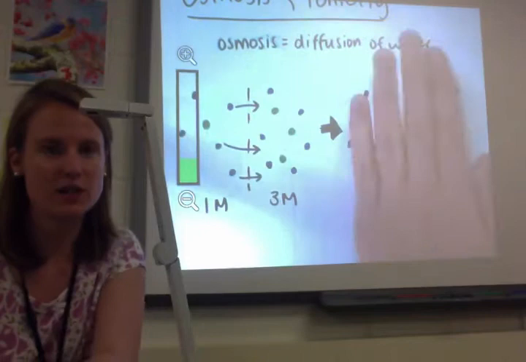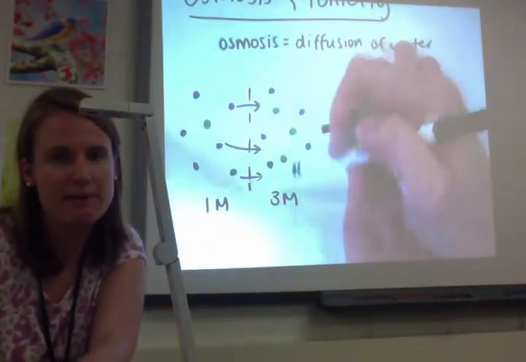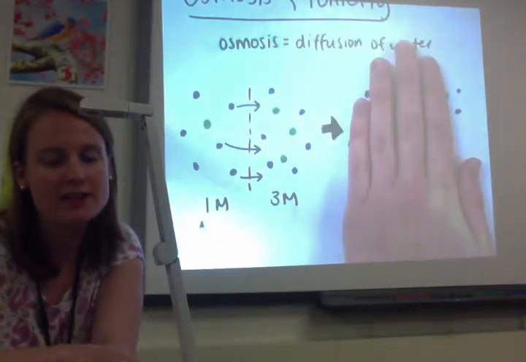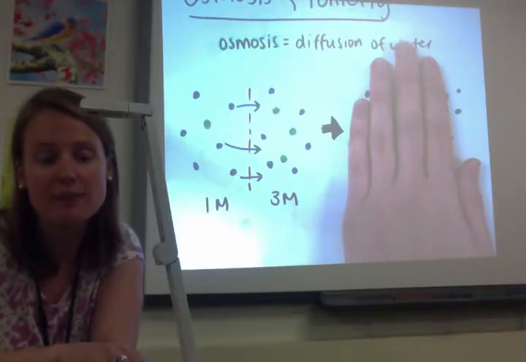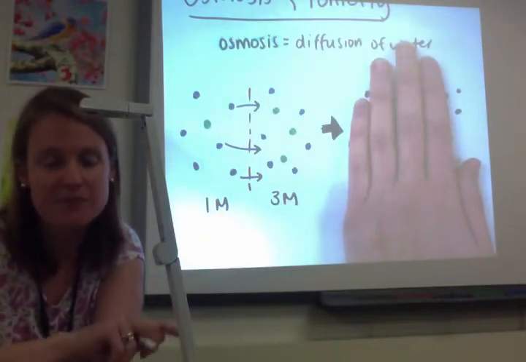So for example, in this situation, we're starting with two sets of fluid that are divided by a membrane. That's what my black dotted line is supposed to represent. One has a concentration of 1 molar, one has a concentration of 3 molar. You might recognize that from chemistry class. If you don't, that's okay. Just know that 1 is less than 3.